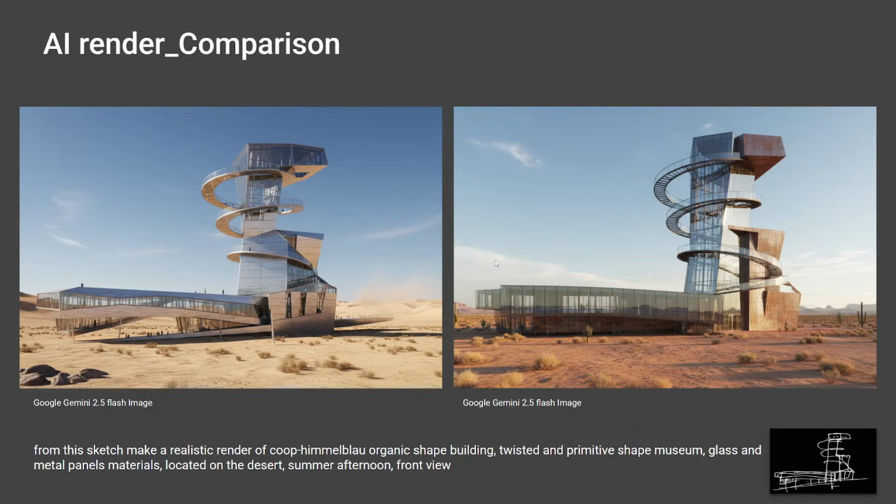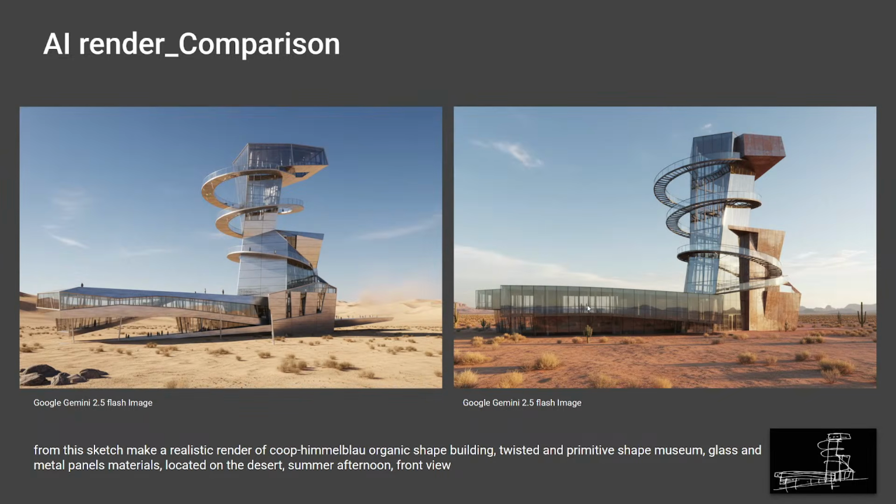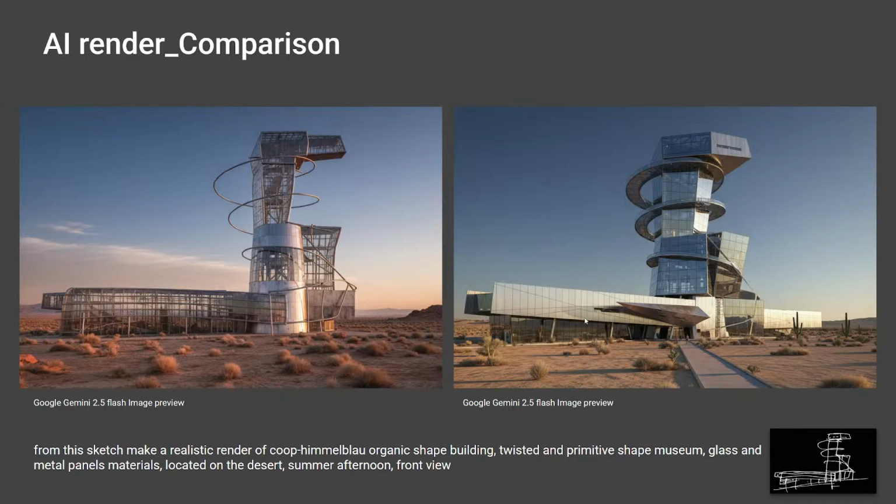So it's another sample from Gemini. This is more interesting. This is the preview model, and this is the flash image model, and I would say here the interpretation is better. It understands this part of a staircase, which is kind of interesting to me. So I would say this model is working much better than the preview model.